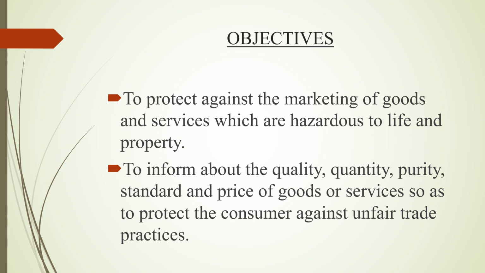And the next objective is to inform about the quality, quantity, purity, standard and price of goods or services so as to protect the consumer against unfair trade practices. The consumer has been given the right to be informed by the producer about the quality, quantity, purity, standard and price of goods he buys. It is the duty or responsibility of the Central Consumer Protection Council to provide information about the product and services to the consumer to save them from the malpractices by sellers in the market.